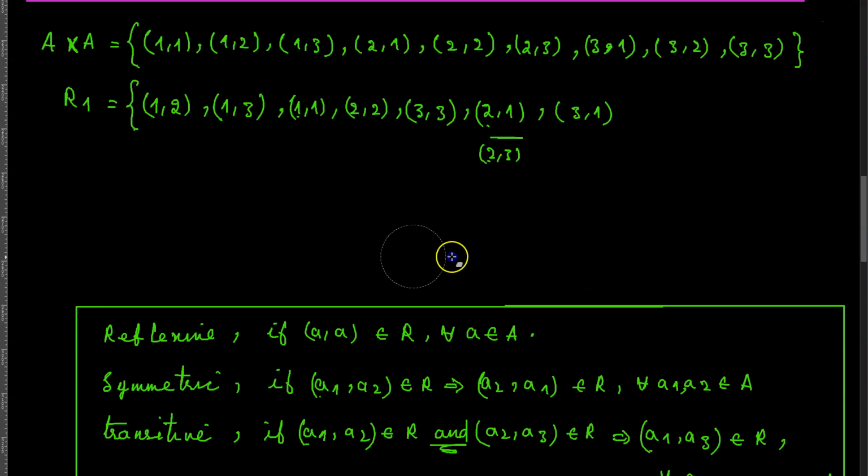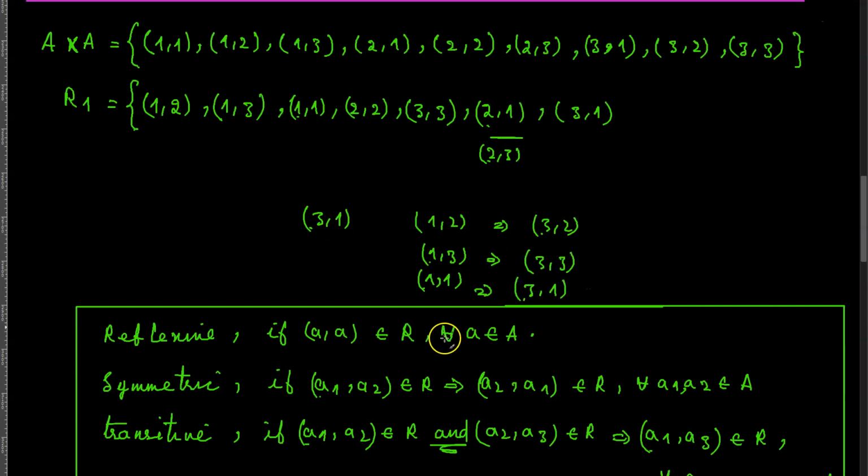And then checking the last element here, we have basically 3 comma 1. And so 3 comma 1 is basically starting with all the elements starting with 1. You have 1 comma 2, you have 1 comma 3, and you have 1 comma 1. So this implies that 3 comma 2 has to be there. This implies that 3 comma 3 has to be there. This implies that 3 comma 1 has to be there. So this is already the case because this is already there. This is already the case because this is there. And 3 comma 2 is not there. So relative to this, 3 comma 2 is missing.